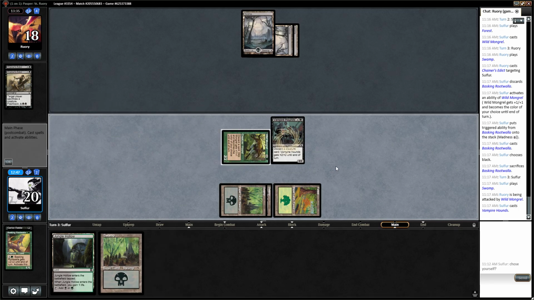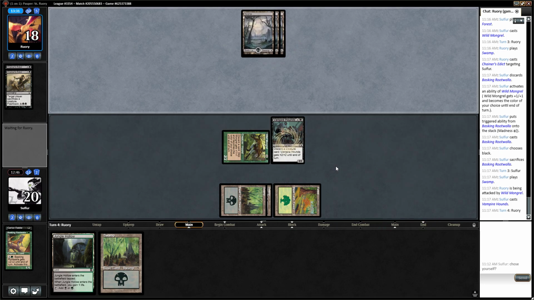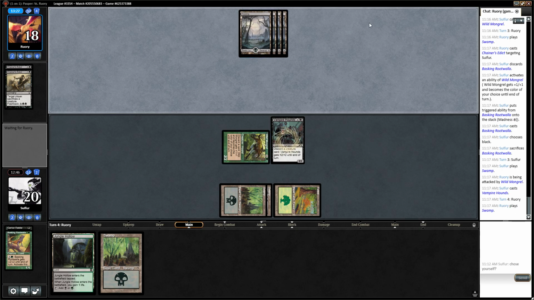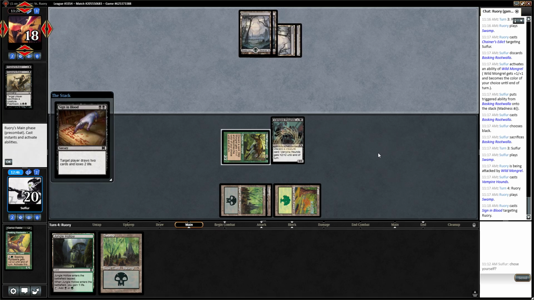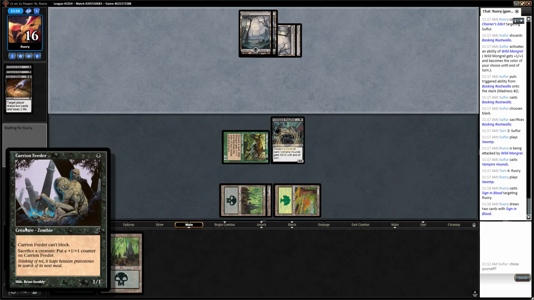Because the Wild Mongrel at least discards these lands to keep itself alive. And we're not going to need any more lands. We took out the Crypt Rats and stuff. Like, we're okay operating on 3. Obviously, it'd be better with 5. There goes the Sign in Blood. Would like to get this Carrion Feeder back.